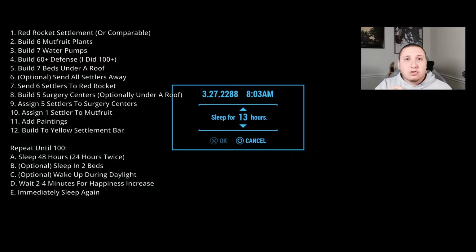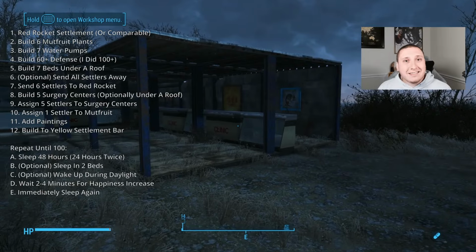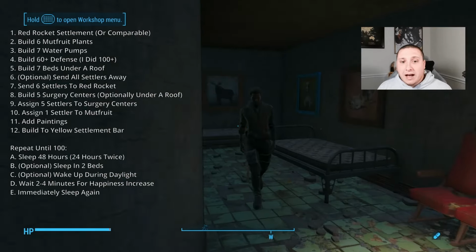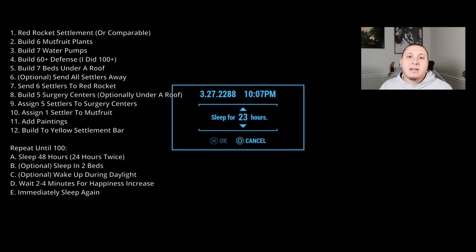It is best for you to start this sleeping process in the middle of the day. Those clinics produce happiness. In my experience, the happiness goes up quicker if the people are actually working at those clinics. So if you're sleeping through the middle of the night and your people are not standing at those clinics, you might have trouble with that happiness meter going up. That's extremely important. So in my personal experience, it's best to start this in the 10 a.m. to 4 or 5 p.m. time frame, so that you're sleeping 24 hours and always coming out of this in the light, daytime portion where you're actually getting that production of happiness because the people are standing at those clinics.